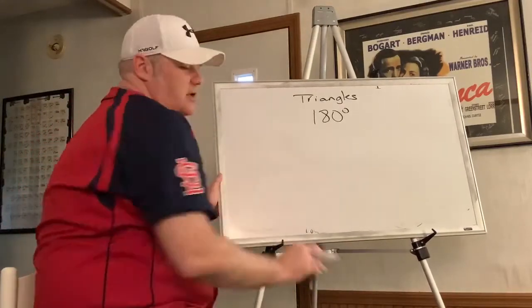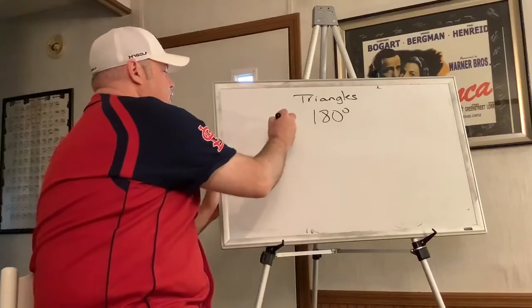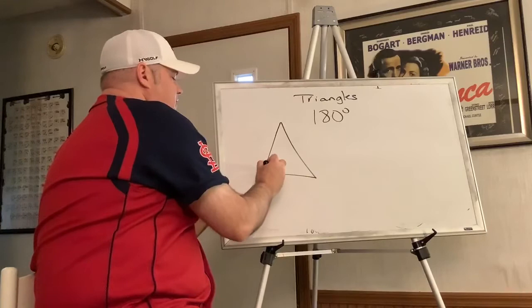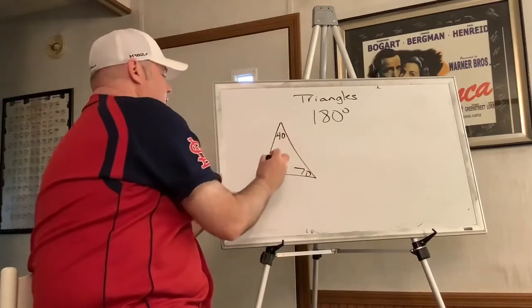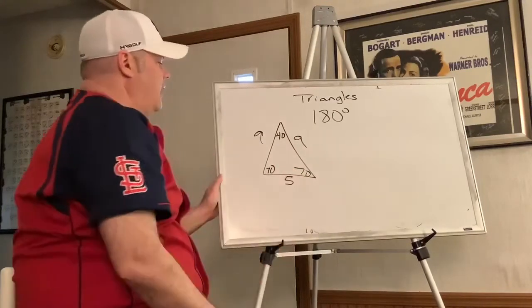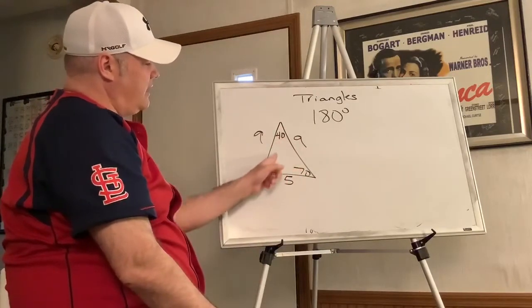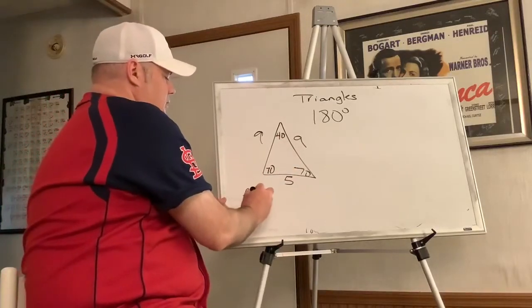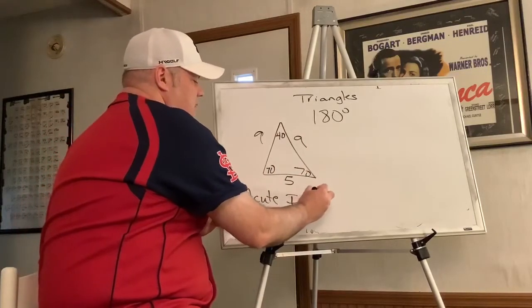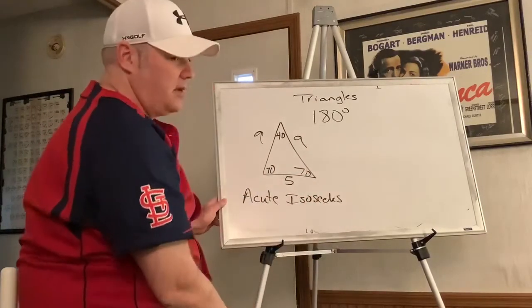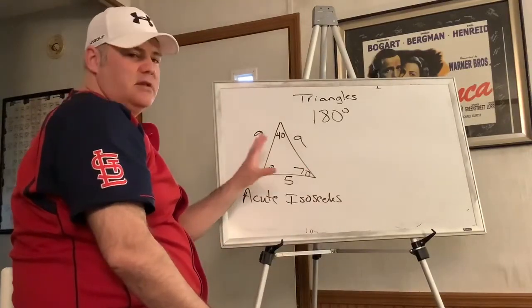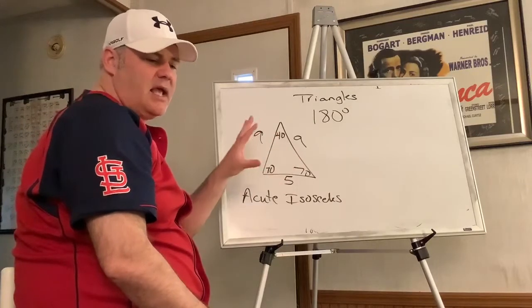Another example is you could have, let's say that's 70, 70, 40, and let's say that's 9, 9, and 5. Okay, well, they're all acute. All the angles are acute, so it's an acute. And then there's two sides the same, so it's an isosceles. I don't even think I had to look at the paper to spell that right. Yeah, look at that. So an acute isosceles. Okay, so that's how you would name a triangle by its sides and its angles.